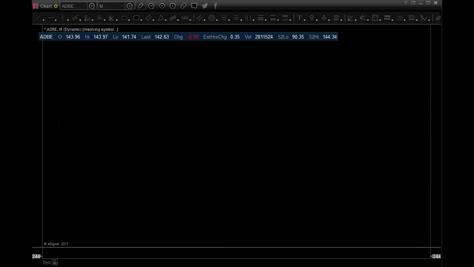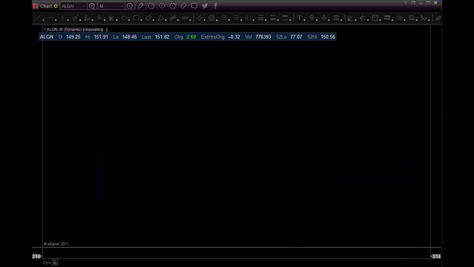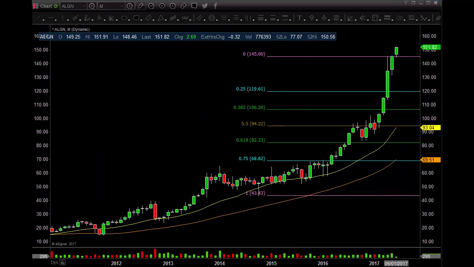Look at Adobe, just stretched. Autodesk, stretched. ALB, I don't even know what some of these are. I just know they're stretched. ALGN, these are all positions we're in, stretched. Even if we're in at 120 here and it's at 151, eventually this thing's going to be a $90 stock again. It just takes a couple months. These are monthly plays, guys. These take time. Options are tough.